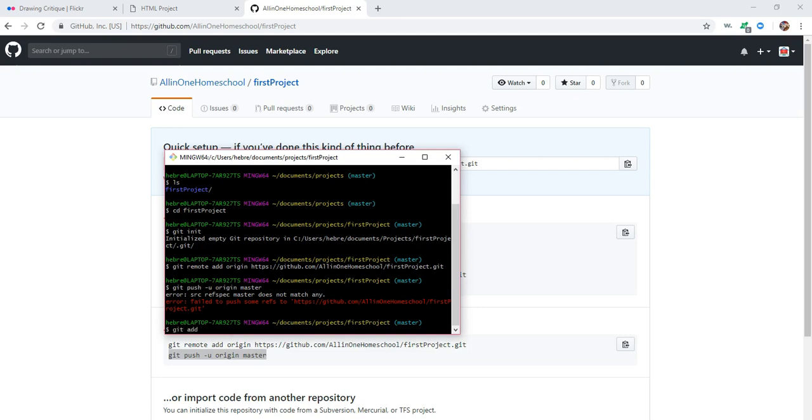Git add space period. Okay, we're trying to push nothing. We didn't tell it what to push. Okay, that was my mistake. Sorry about that. We have to tell it what we want to push, because maybe you're fiddling around with the index code, but really you just want to change something on the coloring right now. So you can tell I just want to push this one little piece, not everything I've changed so far. I'm just ready to add this one change online.